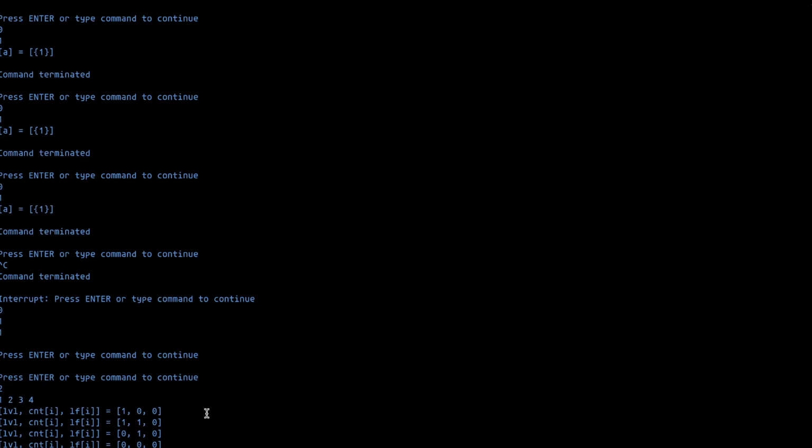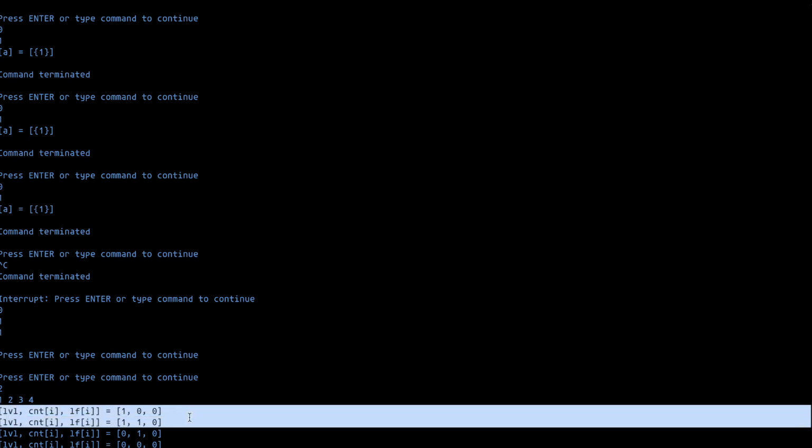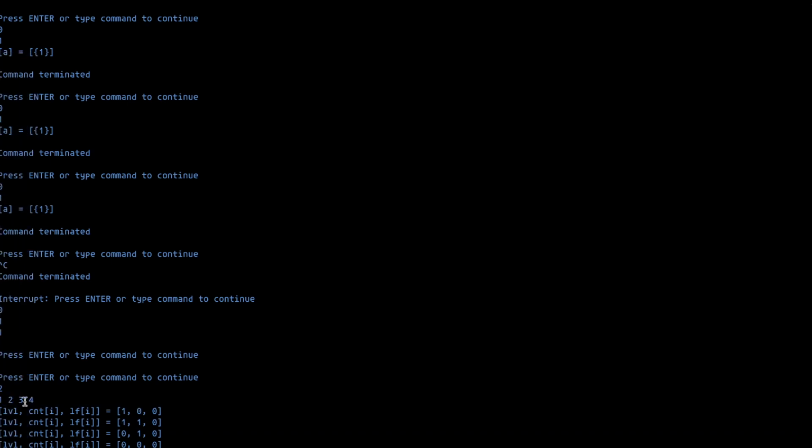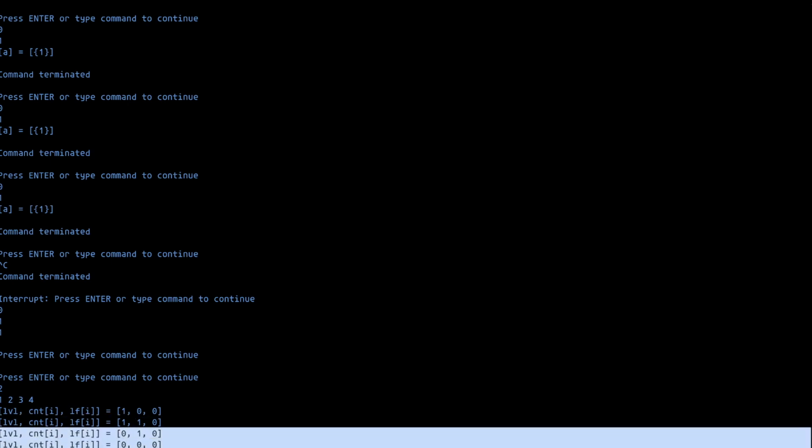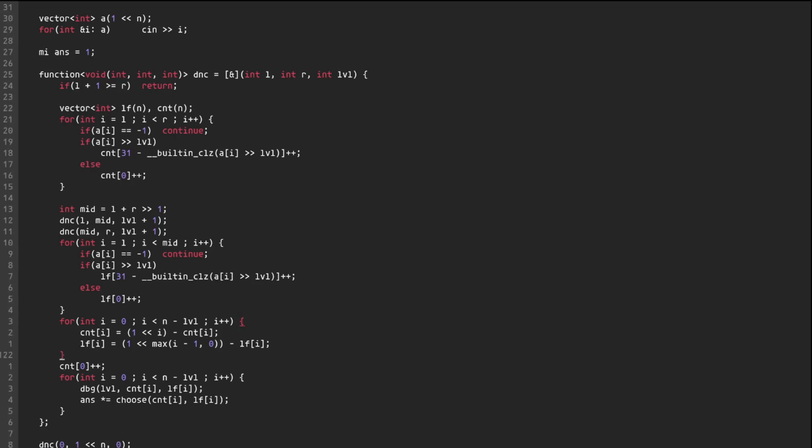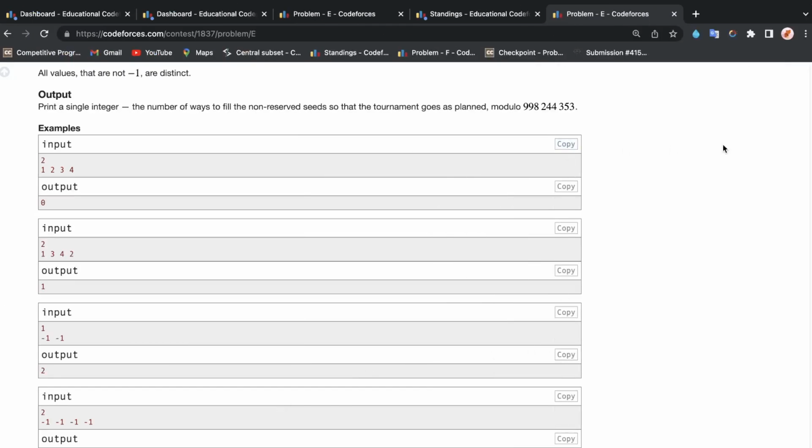I want to know why is it, they are both on the equal level. Okay. Here initially left of I is equal to 0. It should be 0 on the top level itself.